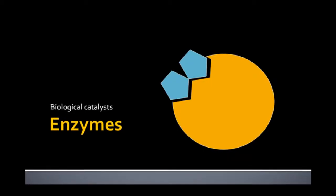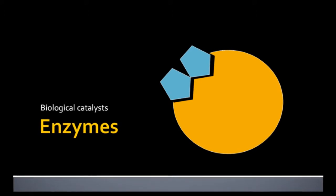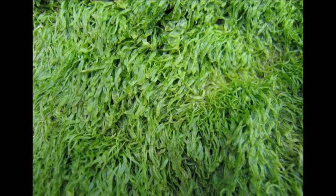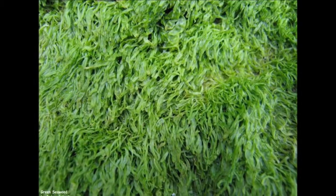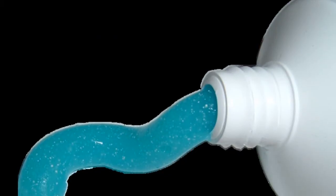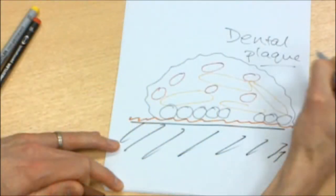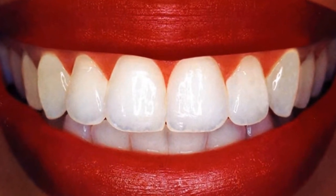We're taking this enzyme and trying to see how we can apply it for oral healthcare. This enzyme, which has come from an organism growing on the surface of seaweed, could potentially be incorporated into oral healthcare products like toothpaste, mouthwashes, or even denture cleansers to help control dental plaque and stop tooth decay and gum disease. So my interest is in cleaning teeth and in oral microbiology.